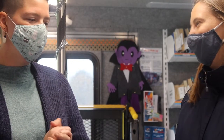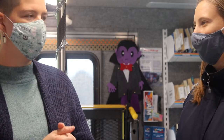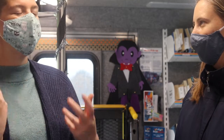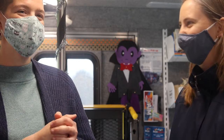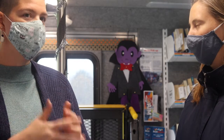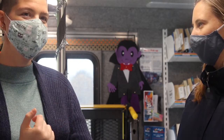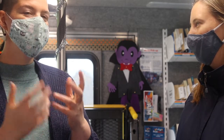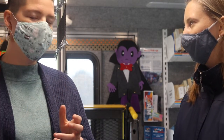So we have an incredibly talented staff. Each member has a chauffeur's Class D license, and that's a requirement for this role. And then we go through a number of hours of training and on-the-road experience. The City of Iowa City was really kind and let me borrow a little dump truck to practice on before I even had to take my test, so I was really appreciative of that. There are always two members of the team on board, so you're supported not only with circulation and outreach, but also in supporting each other and being safe on the road. And then I just think it's a lot of fun to know what your stops are going to be, get into that routine, and just let the excitement be when folks come in the doors.